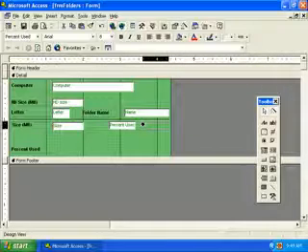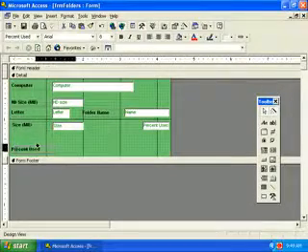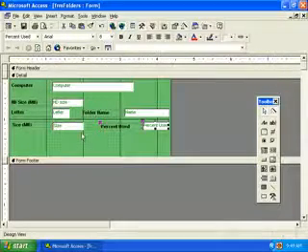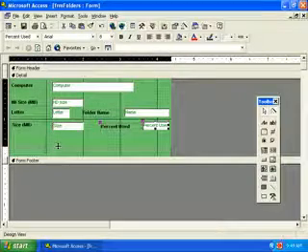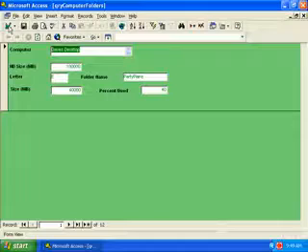And drag that one across, and then let's drag the label up. And then we can resize that a bit and click the View button and see the effect. And let's click the View button again.